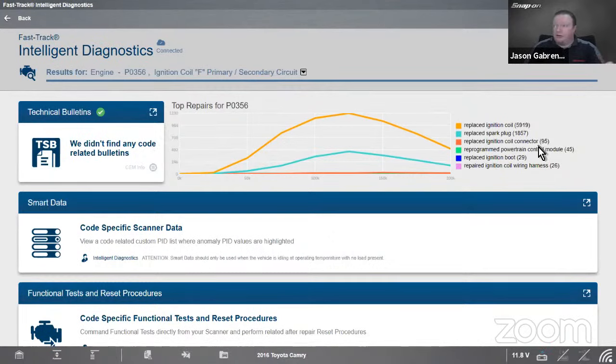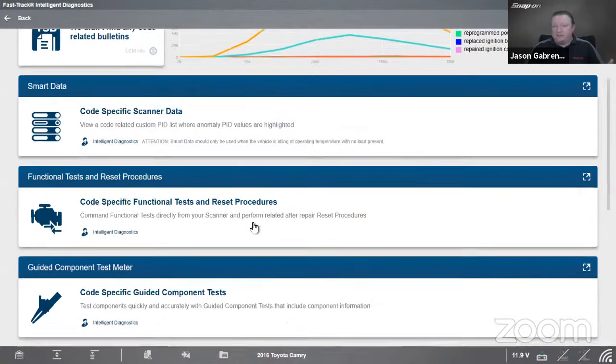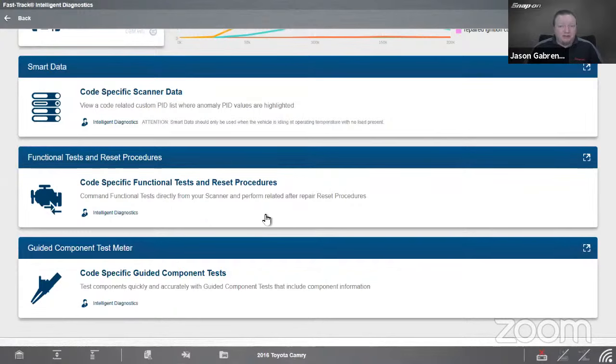Next, we go over to our top repairs graph and we see, yep, ignition coil number 1, spark plug number 2, makes sense. Ignition coil connector, that's a little curious. That's a pretty high number there, so maybe they had some problems with the wiring harness on that. I'm thinking, though, as it says, ignition coil F, primary circuit. A, B, C, D, E, F, that's number 6, coil number 6. In smart data, maybe I'll see some misfire data. In functional tests and resets, maybe I'll be able to turn an injector on or off, something like that.